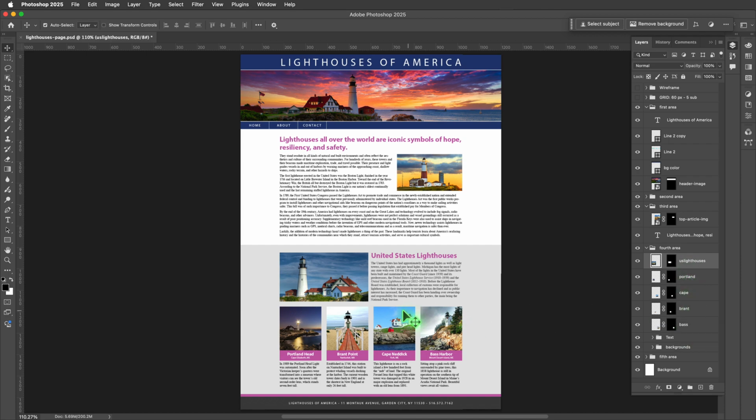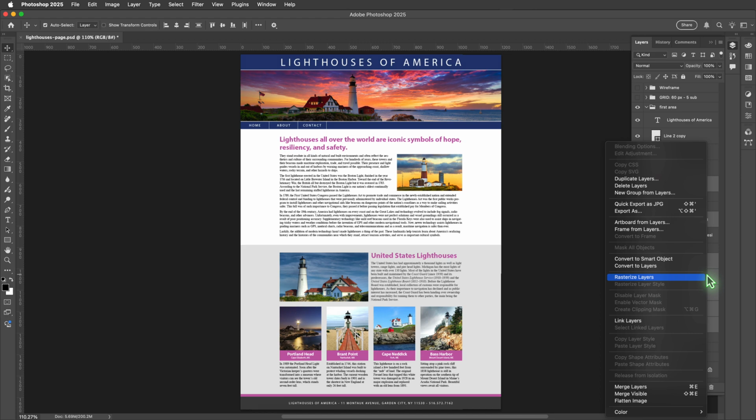So to get these out of Photoshop, again, I'm just in the Move tool here. I'm just going to click on one and shift click on the others to select them all. Now you can also command click them over here in the Layers palette, or just shift click on them here. And as long as they're all selected, you're pretty good to go. Now getting them out of Photoshop is pretty easy. Just go in the gray area over here in the Layers palette, and I'm just going to right click right there, and we're going to hit Export As.